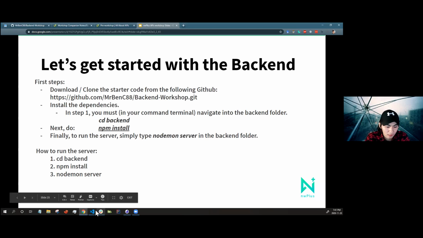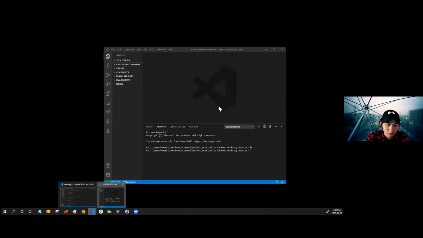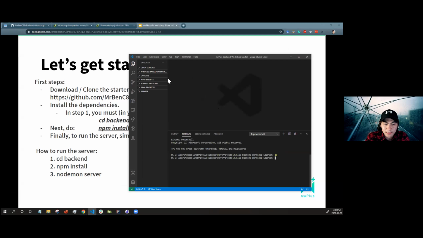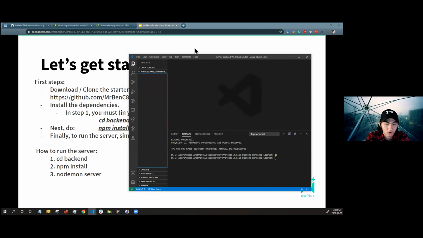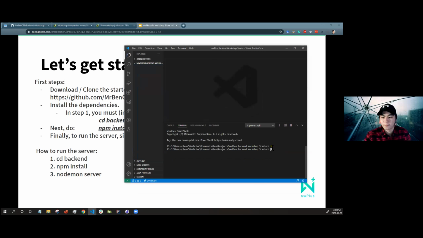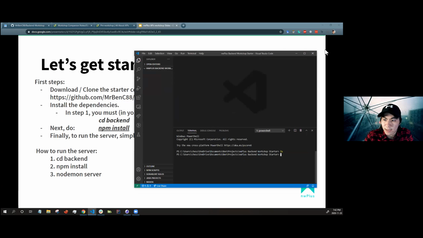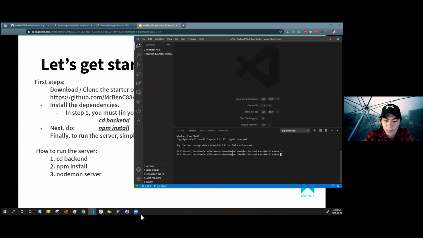So I'm going to pull up a brand new empty folder here. As you can see, it's literally empty. There's nothing in this folder. And then we'll just follow the steps one by one. Let me just expand this window so you can see the code when I actually do it. Here we go.